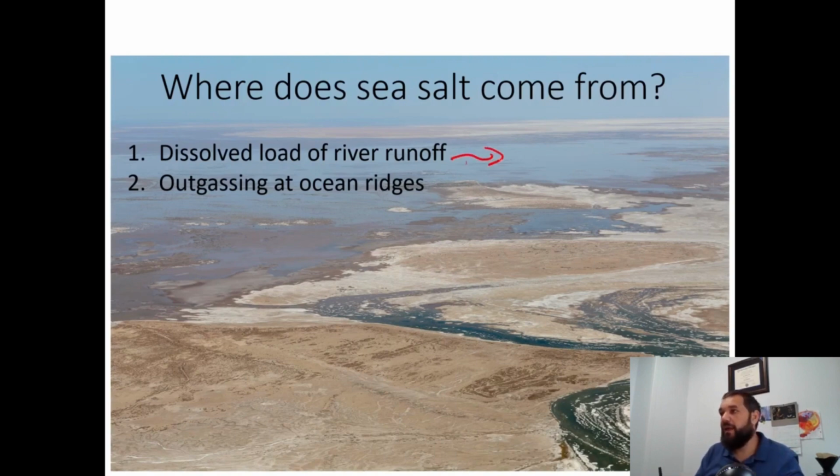And you might remember, for example, when we talked about the weathering lecture, how feldspar breaks down. It picks up potassium ion, it picks up silica ion, SiO2, or maybe I should put SiO4. But anyway, it picks up a lot of ions, and those ions end up in the ocean from the stream water that flows into it. Does that mean that stream water is saltier than ocean water? No way, right? Stream water is way fresher than ocean water, but it does provide the salt for the ocean.